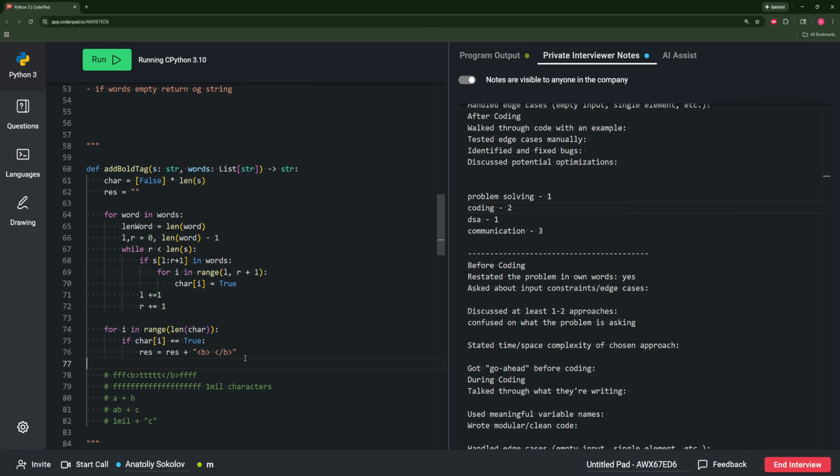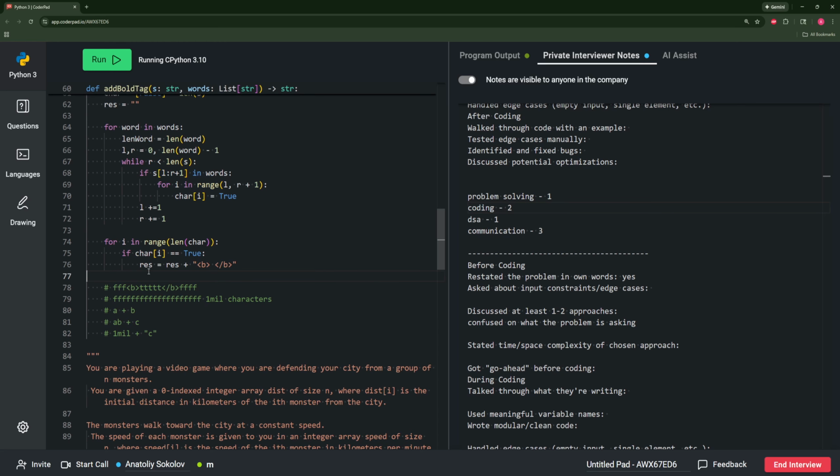So the main thing to focus on is what algorithm. I pointed out to you that you can basically just, anytime you find a true, do a while loop, and then for every true, write it down, and then close the bold. And I think it's a reasonably big red flag that you couldn't do that part, because if that's the problem, just find all contiguous sequences of characters and put a bold around them, I do think that's an easy problem. So when you were struggling with that, that's a concern.